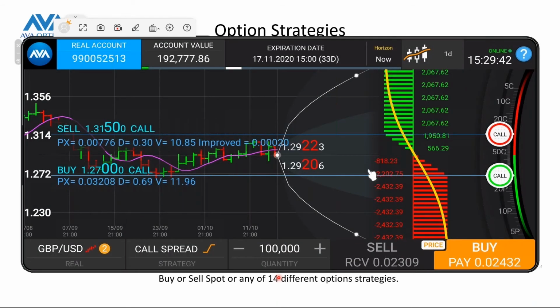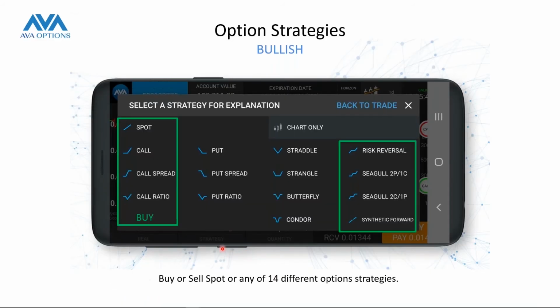So let's get back to the presentation. I've highlighted bullish strategies. So the normal bullish strategy, the obvious one, is trading spot. Just buying, you think the market's going up, buy the pound against the dollar. Very simple. Another way we showed is just buying a call. The third way we showed was a call spread. It's still bullish, but now it has limited risk and limited potential, but it costs less.